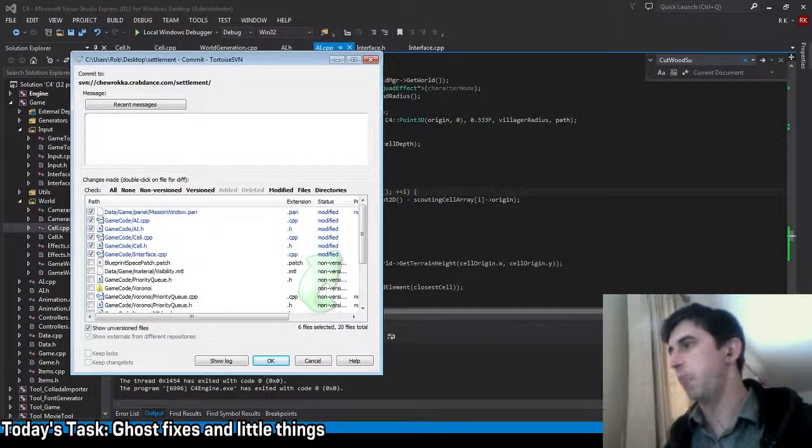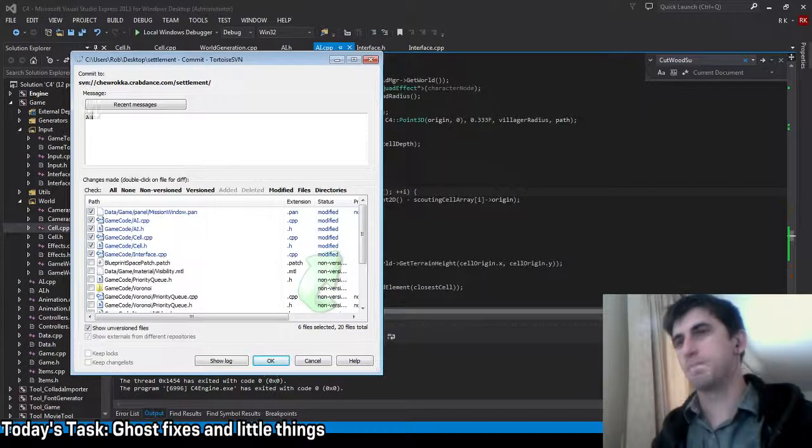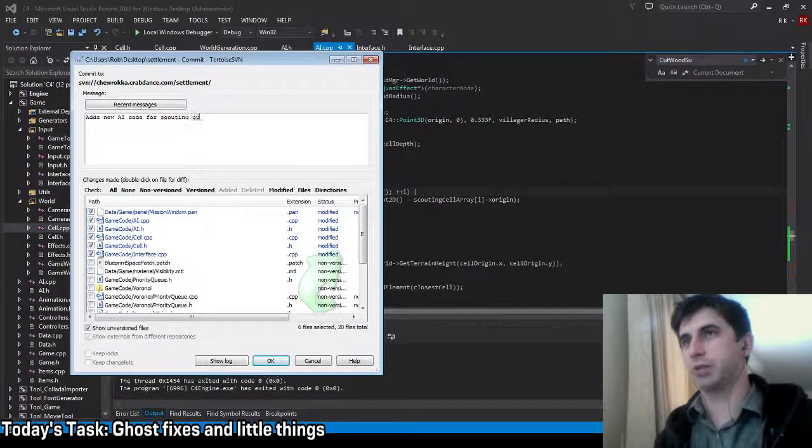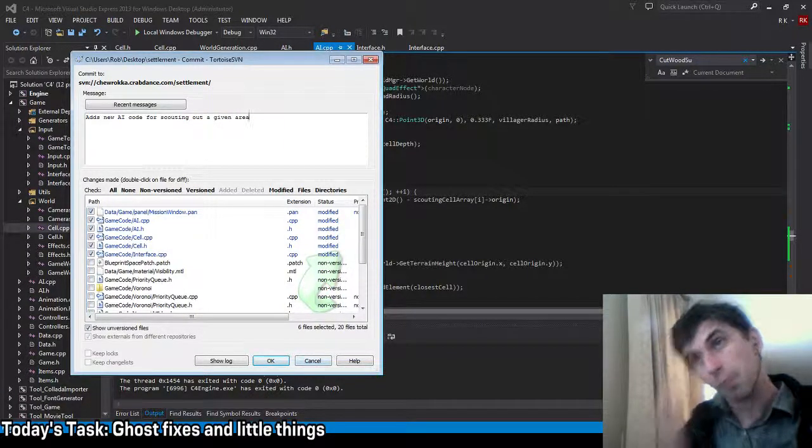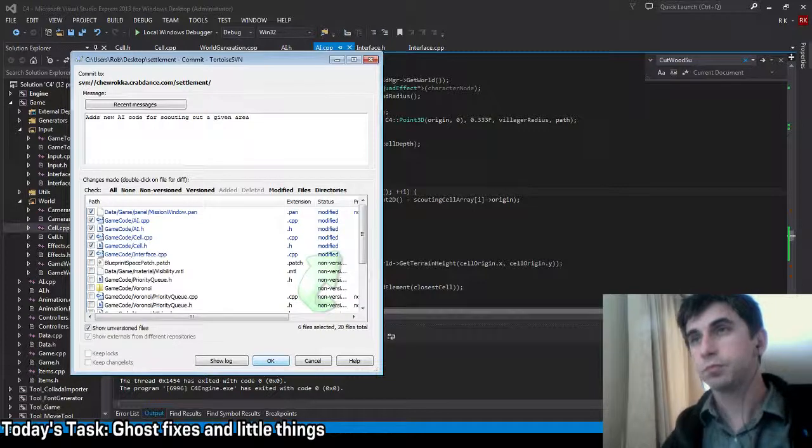Put this over here. That's new AI code for scouting out a given area. Cool.